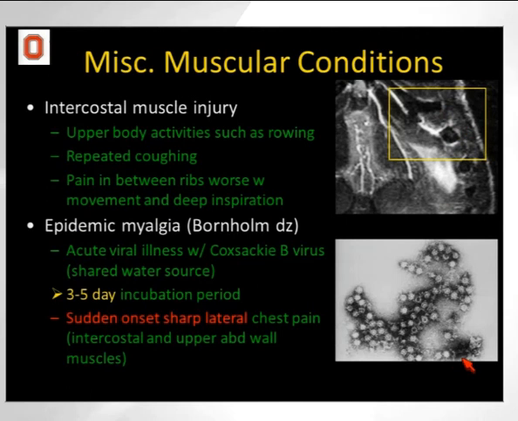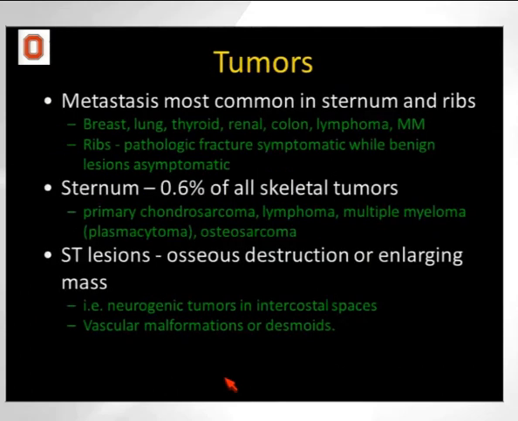It is an infectious disease, so usually you'll have a group of people coming in with chest pain. They will come in with sudden chest pain, but they will also come in with other manifestations of infection. They will either have skin manifestations or an upper respiratory infection. It's Coxsackie-B viruses.